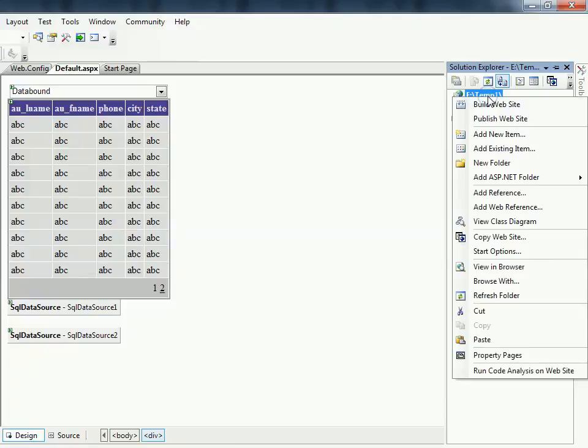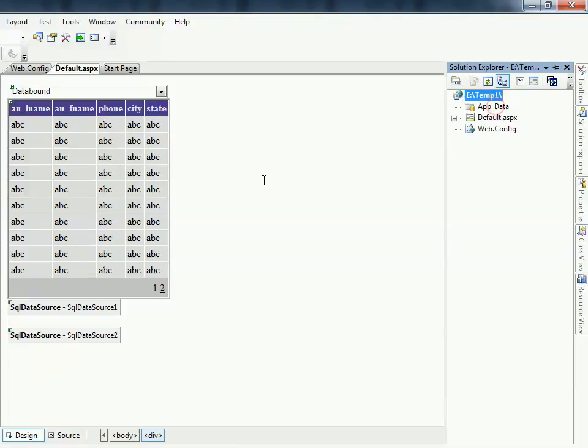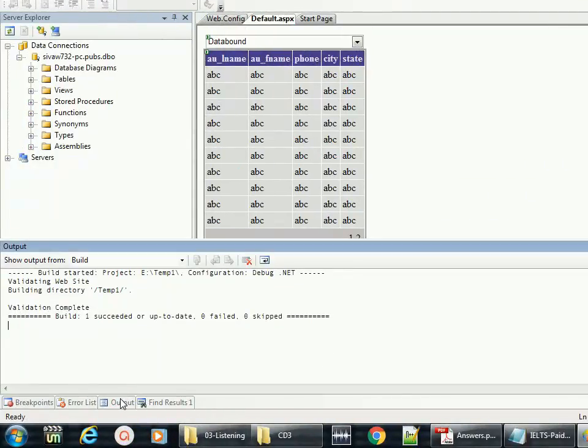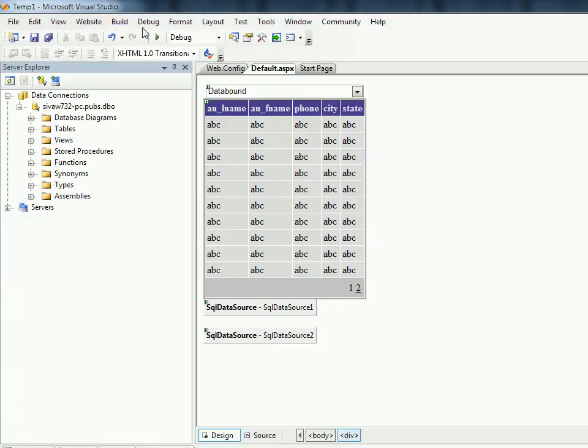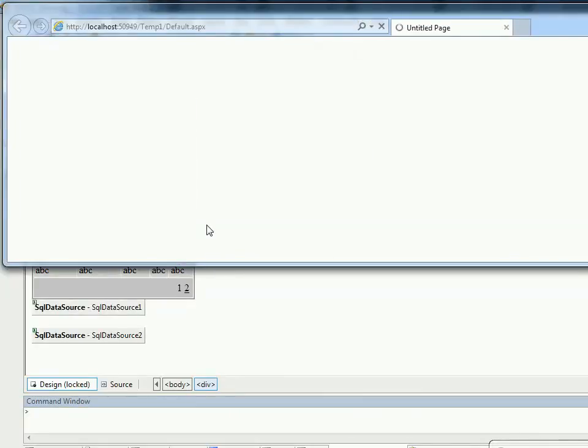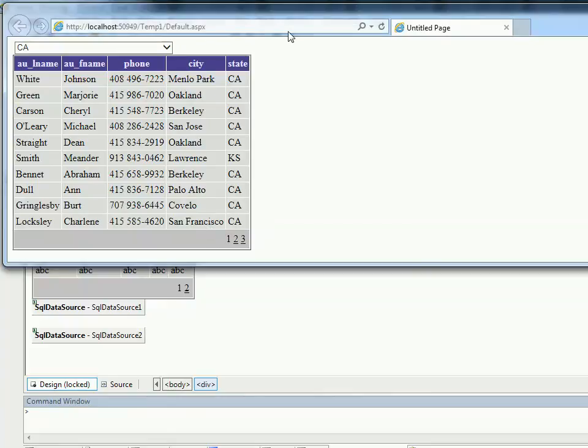Then I'm building the project. The build succeeded. Now we will launch this. You can see the data grid control here.